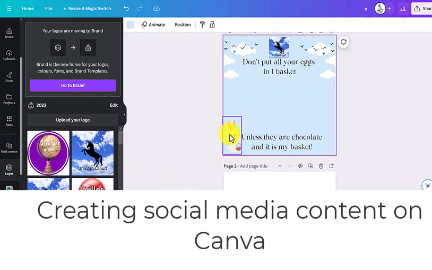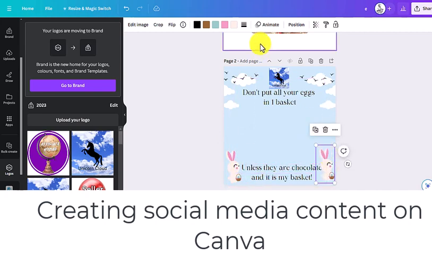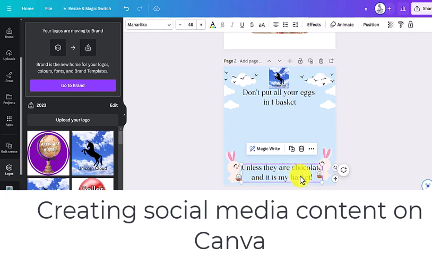So I'm just going to do the same with the graphic. And then I want to spin it round. So I'm going to pick it up and put it where I want it to be. And there is a lovely little flip button at the top, which, now I always get this wrong. Is it that way? Yes, there you go. So we've just turned it over and made it fit the other side.